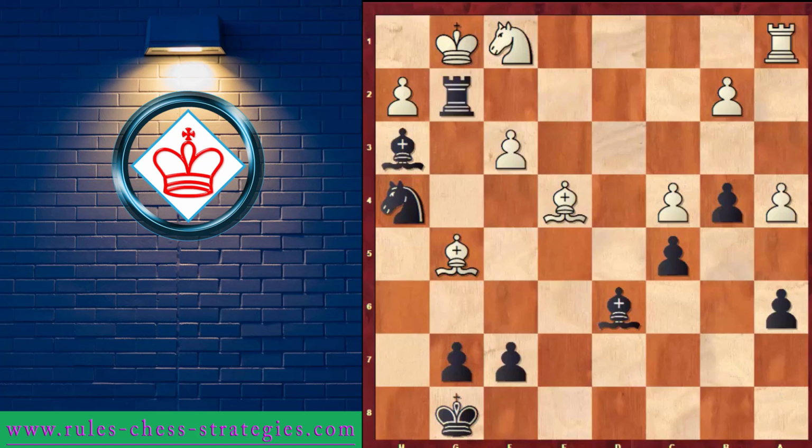Of course, a double attack, rook g2. Double attacks can win the game. So I hope you enjoy this lesson and start playing the Marshall. All the best!